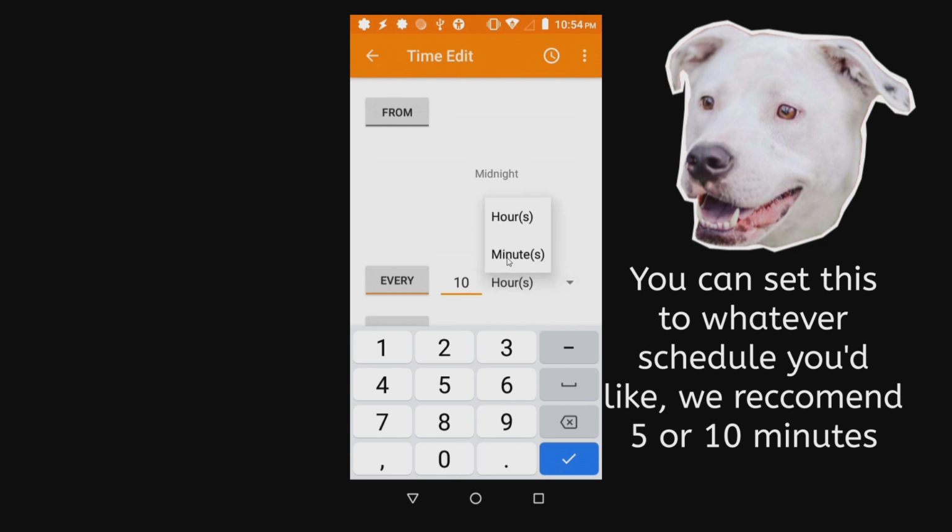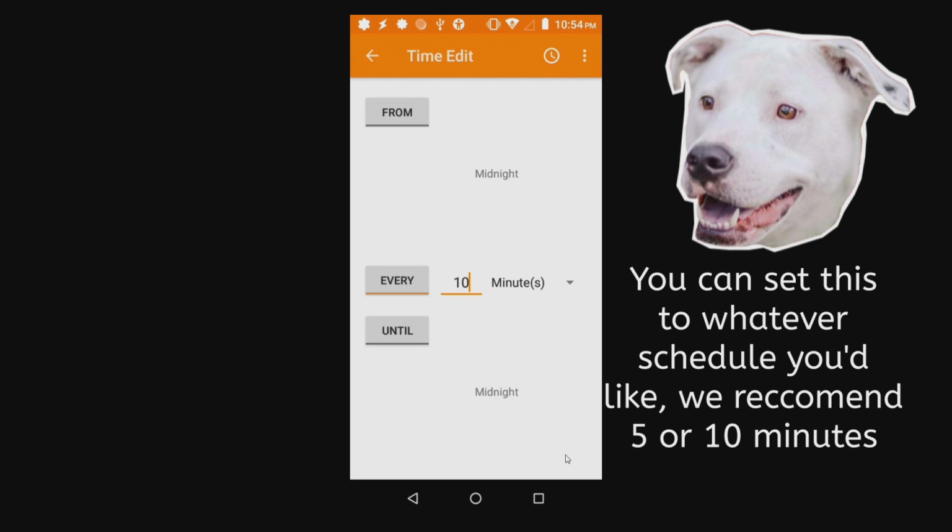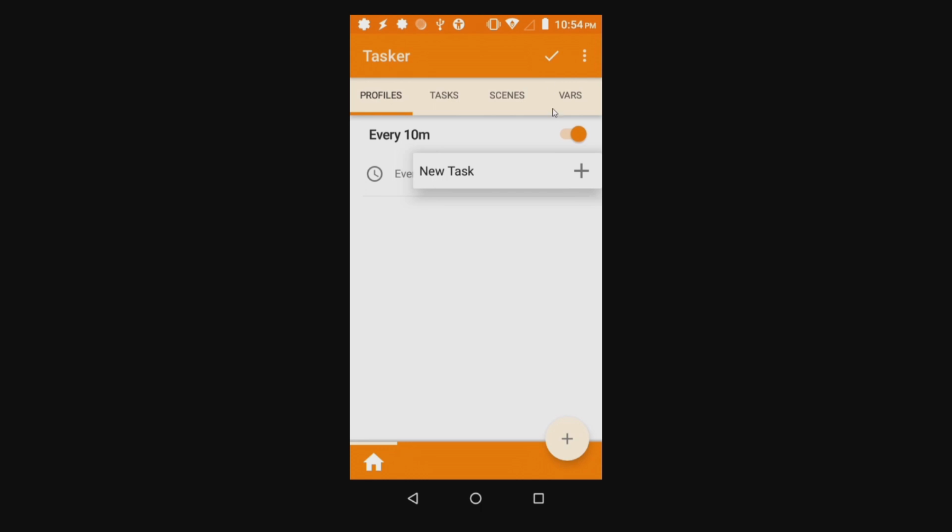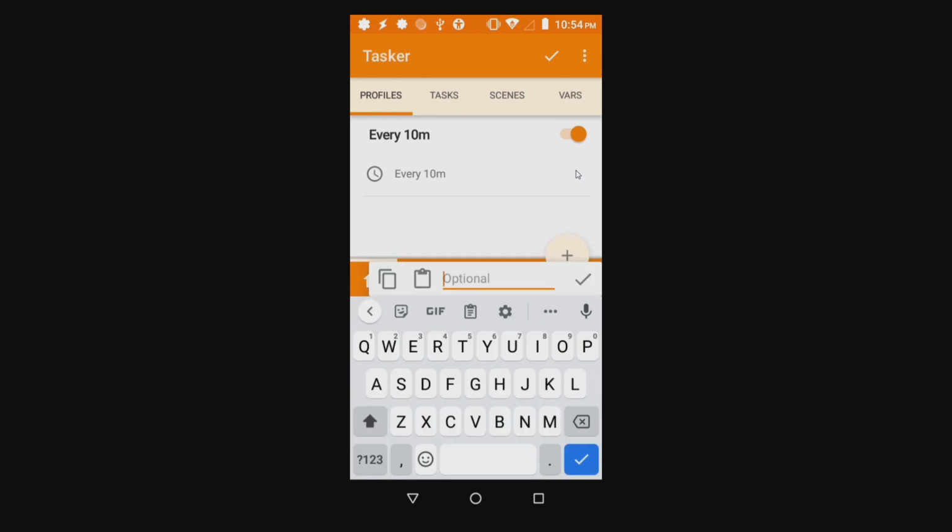So we're going to make this kick off every 10 minutes. And that is all we'll do there. So this will try clicking on the enable button every 10 minutes. So that should line up well with the 3-hour time period that we have to wait. So we've officially created our task. Now let's go ahead and start adding the actual tasks to it.